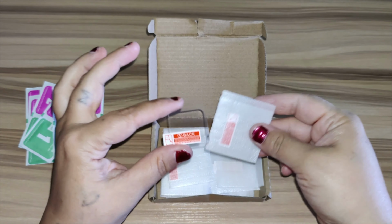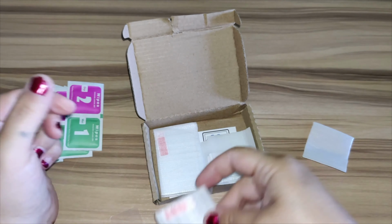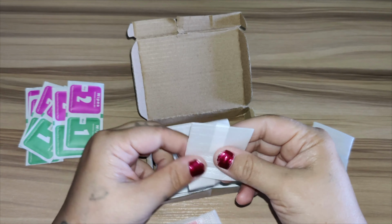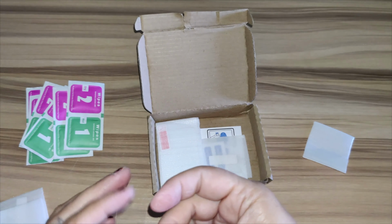These are 0.3 millimeter slim glass with touch sensitivity and flexibility. They are bubble free, so they're fast bonding, no bubbles, easy to install. These are 2.5D arc edge, comfortable to touch, no wiping on the edge.